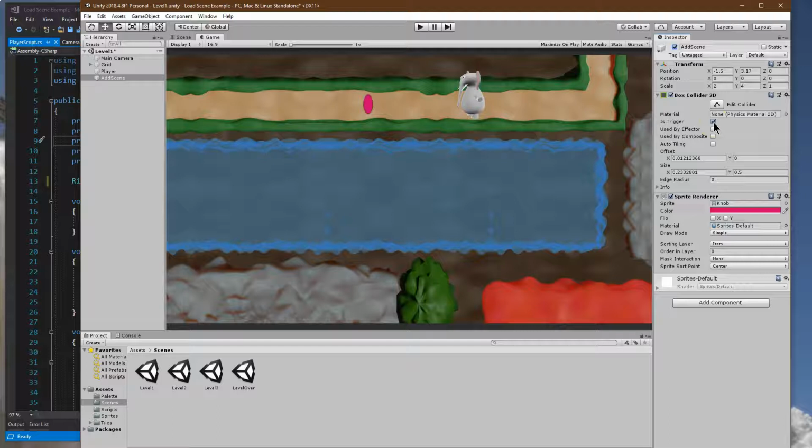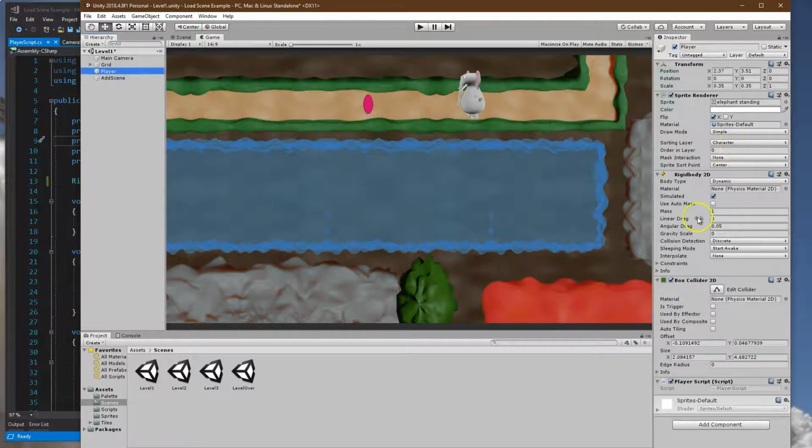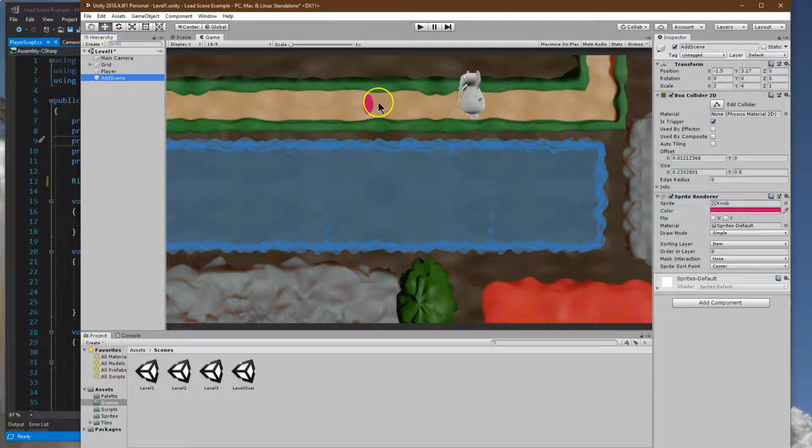The very important difference between this and a normal collider is that a game object with a rigid body cannot pass through a collider. Well, a game object with a collider cannot pass through. This object, my player, who also has a collider and a rigid body, can pass through it because it is a trigger. We're going to use this item to allow the player to travel to the next scene, to load level 2 or scene 2. So let's get working on a bit of the code that will allow us to do that.